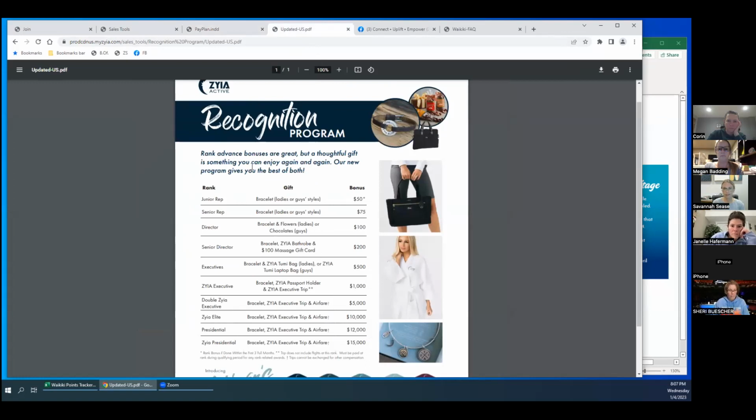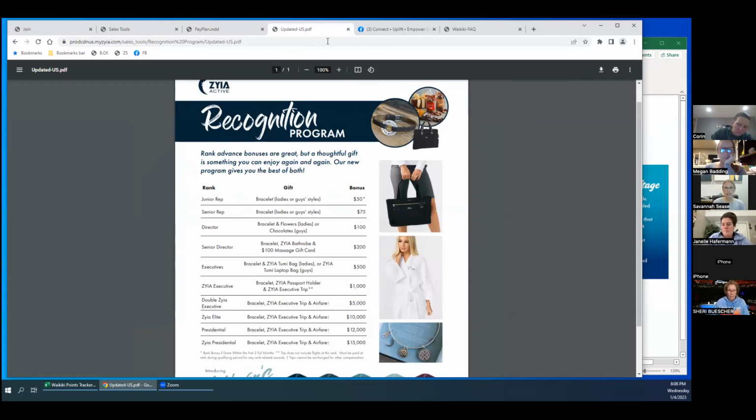And then they also have some recognition stuff. I linked this in the spreadsheet I'm going to send you guys, but you get gifts at every level. So Zaya is always fully, and that's just more things, bracelets, bags, all the things. Okay. So I went through that quickly, but I just want to give you an overview of the ranks because that's going to be important for the trip also. You don't have to rank to get the trip at all, but it is one way to do it, especially if you're a new rep. It's very helpful to do it that way.